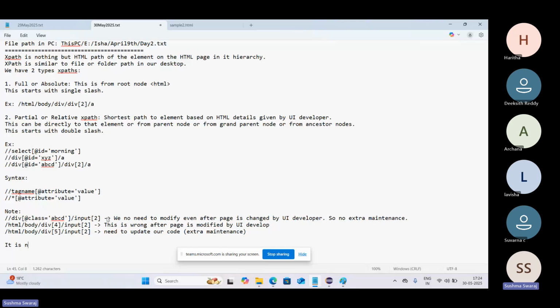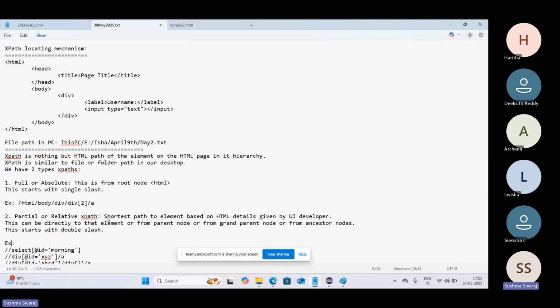So the note is that it is not recommended to use full or absolute XPath, as it may be invalid when the page changes.